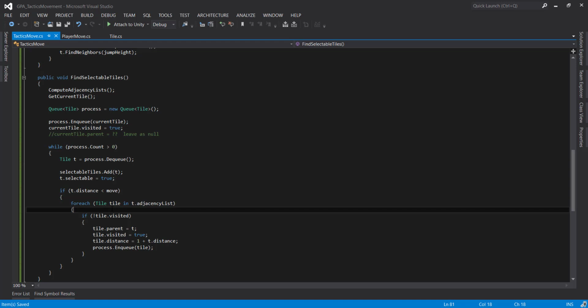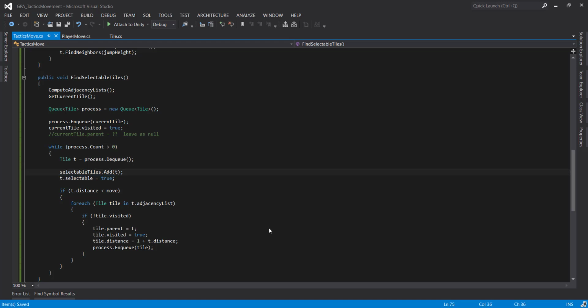So we really do want this to process all the nodes within the move space, meaning the distance is less than move, and then stop. So this while loop will process only those nodes that are less than move. And again, we start at 0 with the start node, and we add 1 to it every time there's a new parent. And eventually what will happen is we'll pull everything out of the queue, and there won't be anything left. The while loop ends, the function ends, and then we have set all of those selectable tiles to true. And we'll be able to see that on the screen.